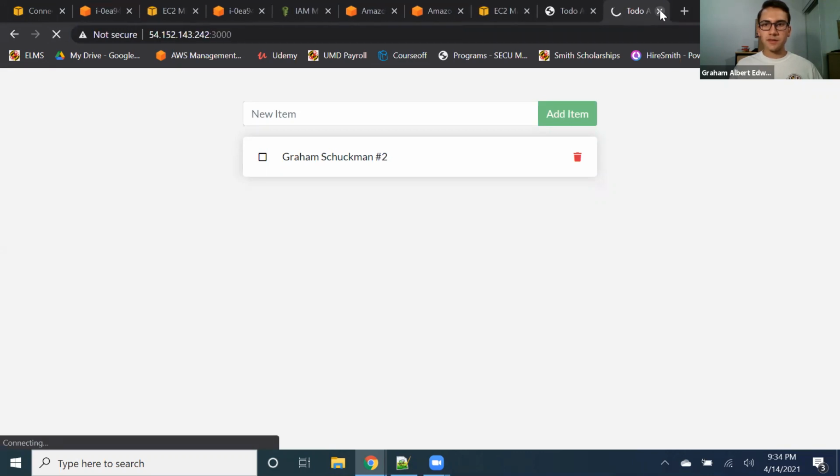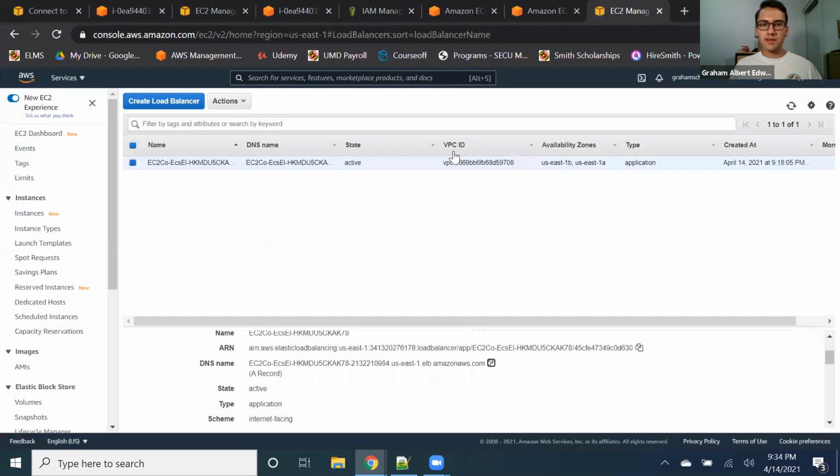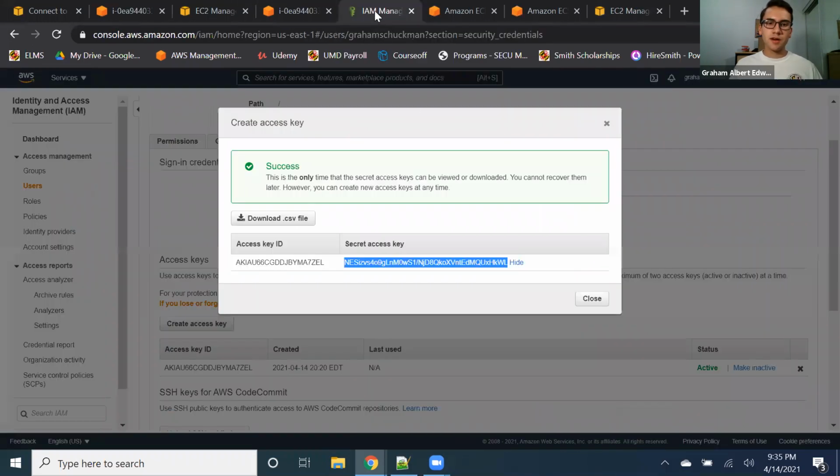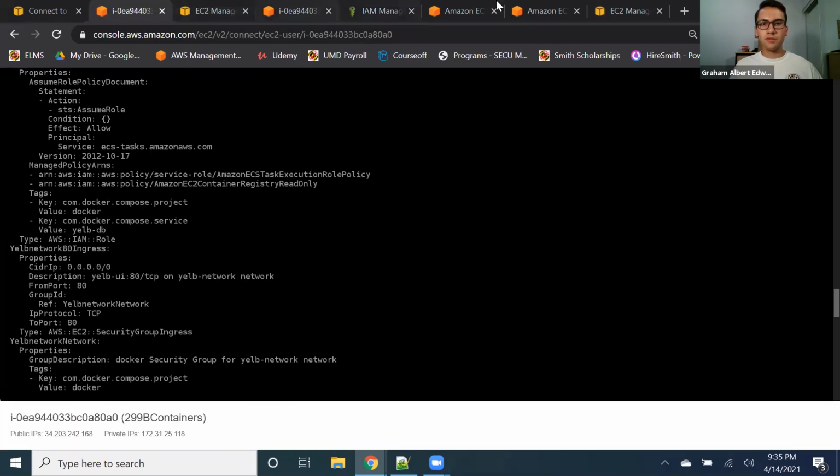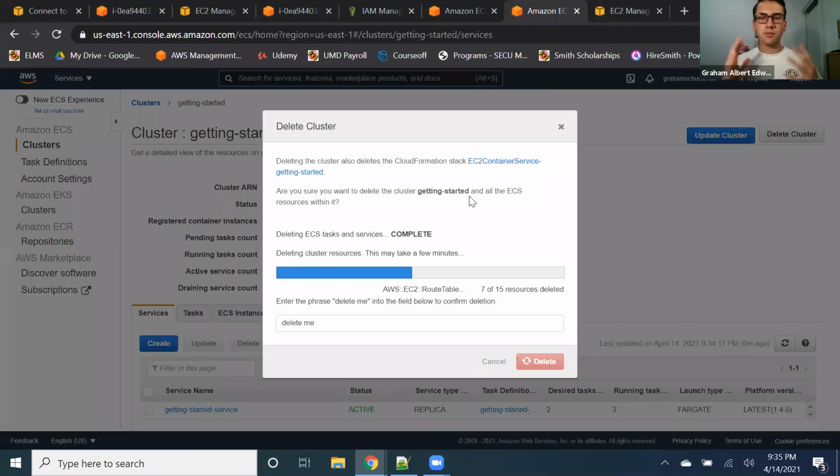And so we have successfully done 3 things. So if you've followed along for the extra credit, congratulations. Just to walk through what we've done, we started by launching a multi-container architecture called Yelb. We used Docker Compose to do that, which automatically also created a CloudFormation template. We then created our own container image to run this getting started app.